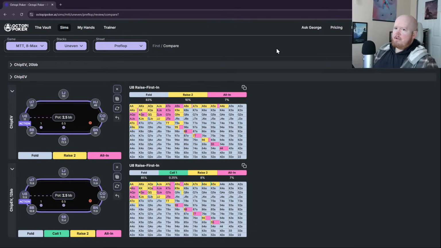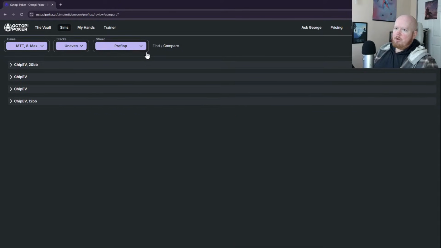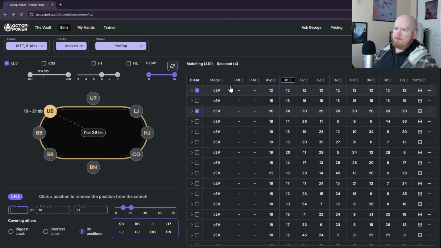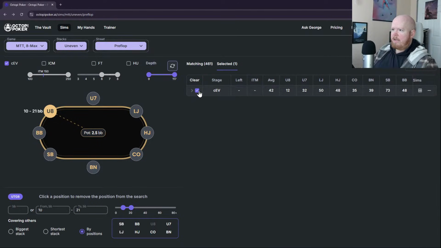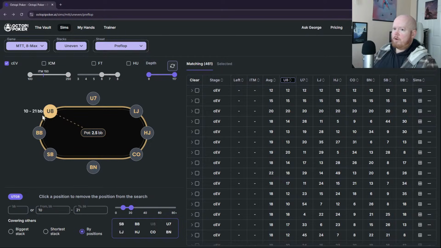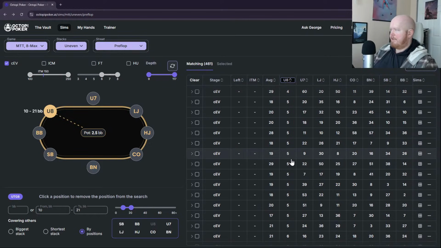So the next thing is going to be to start looking at some responses against an open, right? Because naturally, these are where some of the areas start to really look a bit different, right? We start to see some very different strategies. So what I want to first of all highlight is a spot where we are facing an open from a shallow stack and we have a deeper stack, right? Because I think these are areas that players tend to get quite wrong. So we're going to look at an early position open with maybe, let's try to find something where under the gun has exactly 15 or so.